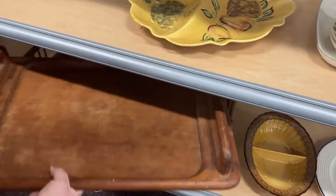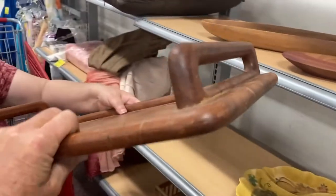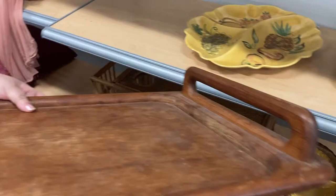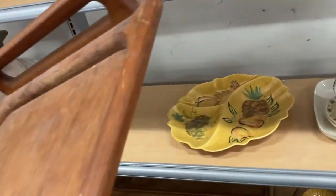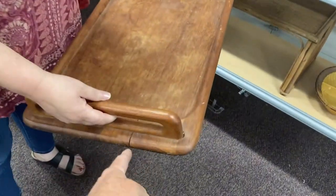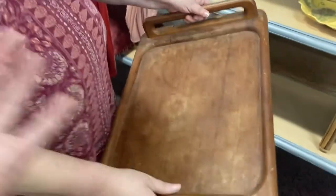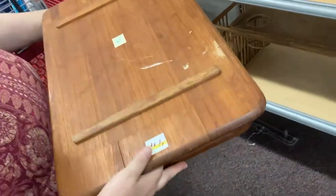First, look at this serving tray — let's turn that upside down. Yes, people, that is Thailand. It's genuine teak, has some condition issues, a couple little places where the glue is coming apart, but that doesn't bother me at all. This is teak, it will last outdoors in the backyard. It's already proven aged, you're not afraid to leave it outside, it can get rained on. Real good price, we're gonna take that.